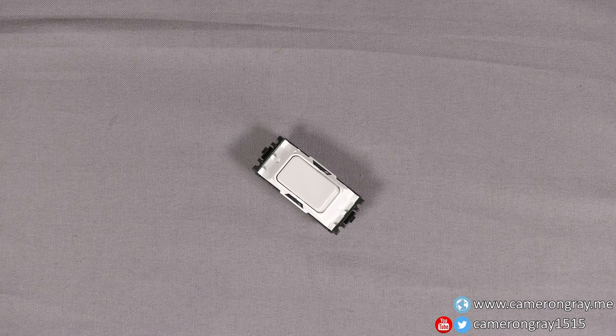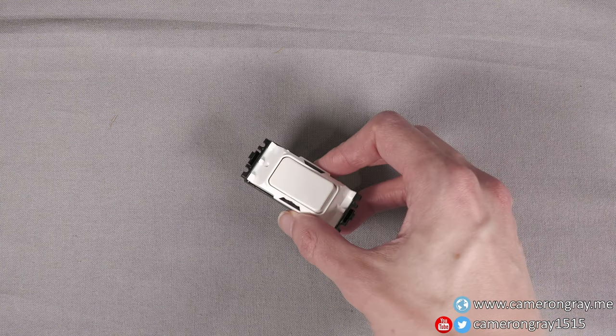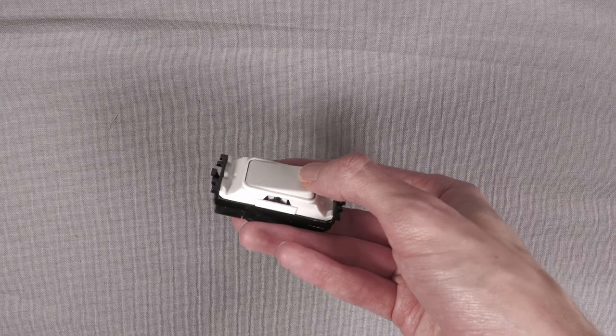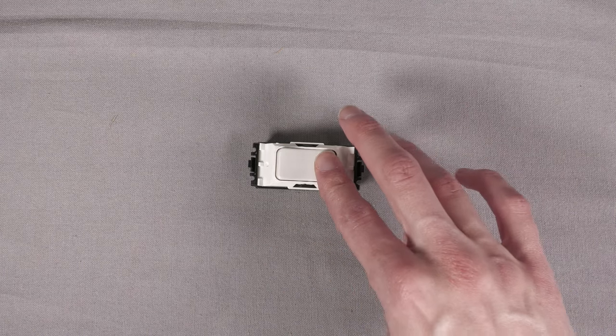Today's video is going to be a small extra video that relates to my previous video where I made smart switches using Sonoff Minis and these MK Retractive switch modules. And in that video I mentioned that these switch modules are a bit too stiff to press, like the force to press them is actually quite a lot, and it is really annoying.